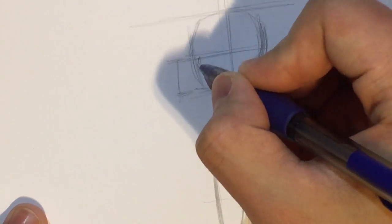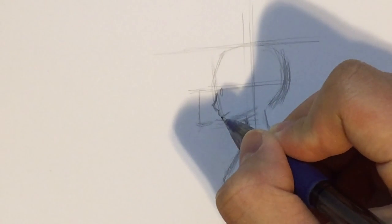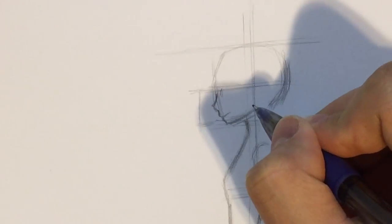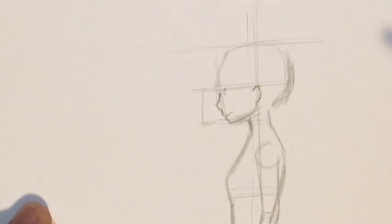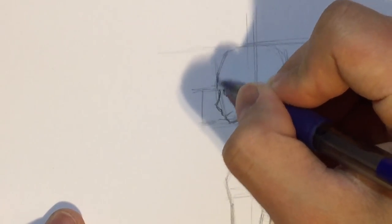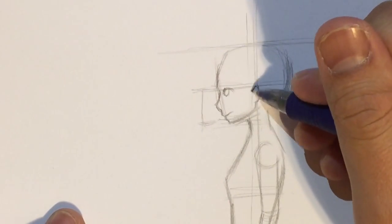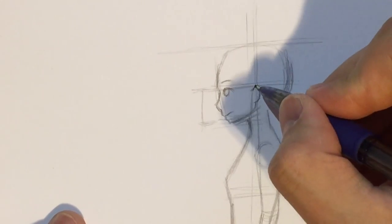I'm actually going to just go ahead and draw in the shape of the face. Now I have a video on how to draw the side view of the face of an anime girl. Make sure you check that one out, because it's really hard to go into details on everything in one single video. But okay, so basically what you do is to get this shape right. That's actually the most important thing. And then make everything a little bit narrower, and the eyebrow also narrower.